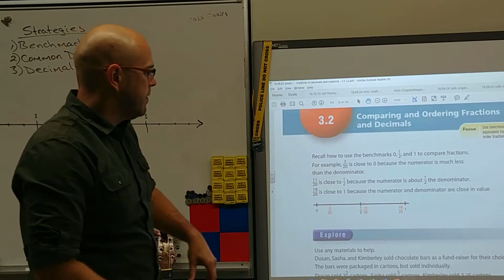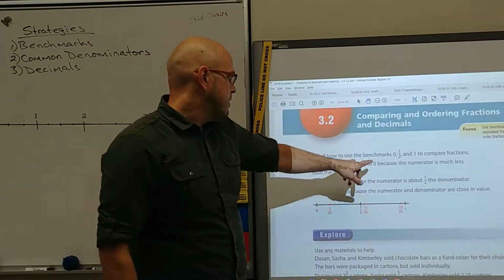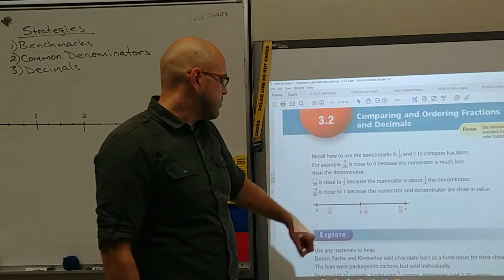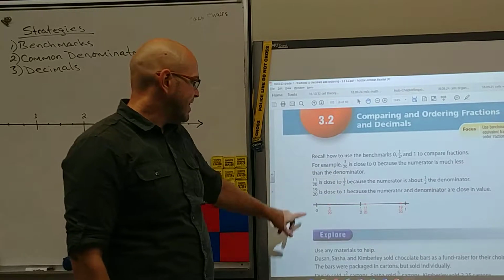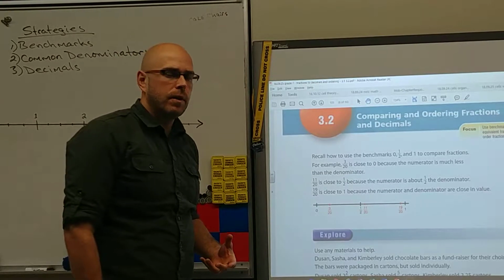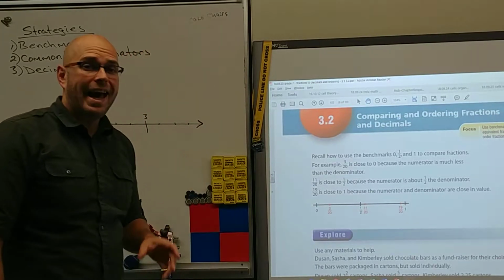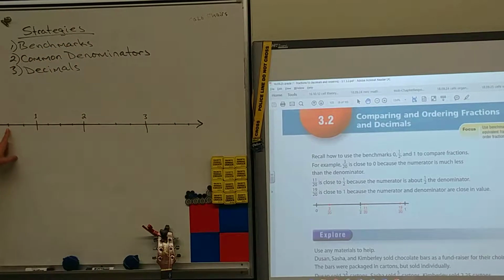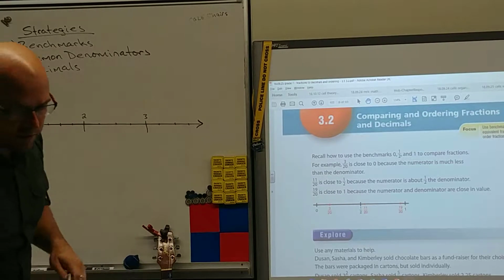So for example, here we have 0, half, and 1, comparing fractions. If I want to find 3/20ths or 11/20ths, I start using benchmarks to figure it out. Let's go 11/20ths. Half of 20 is 10. So I figure 11/20ths would be really close to half between 0 and 1, but probably just over the side. It'd be right about here. That's using a benchmark to figure out where to put a fraction.